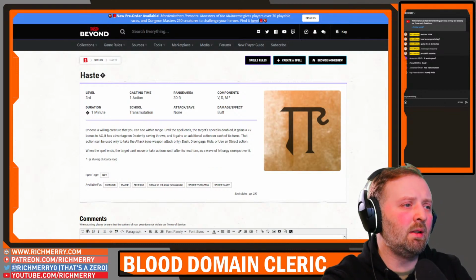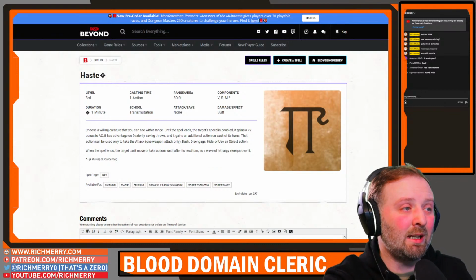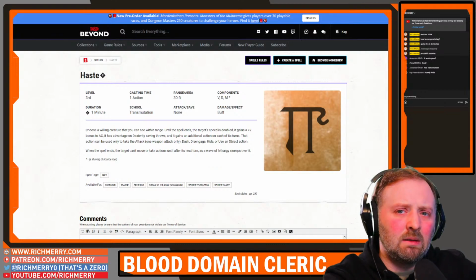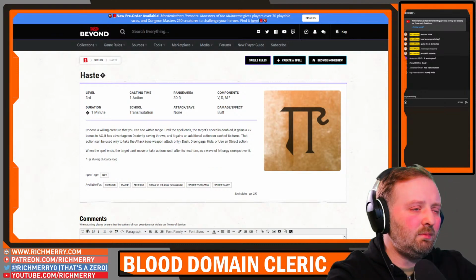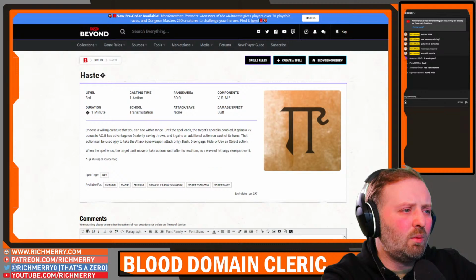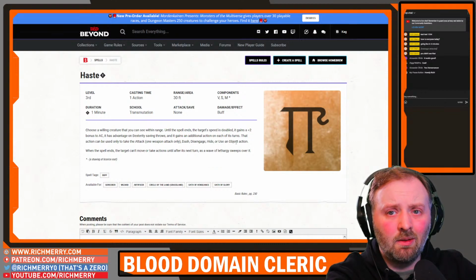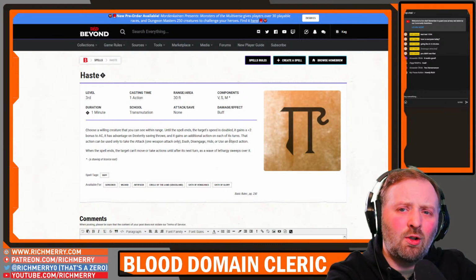Yeah, with Haste, you can cast it on an ally within 30 feet. For 1 minute, the target's speed is doubled, it gets a +2 bonus to AC, advantage on dex saving throws, and it gains an additional action on each of its turns. Well, if you're not casting it on the fighter, you're losing out. The additional action, you can only take one weapon attack only, dash, disengage, hide, or use an object action. So, of course, fighter and barbarian are the obvious choices. Paladin as well. There's nothing wrong with trying to get an extra attack on.